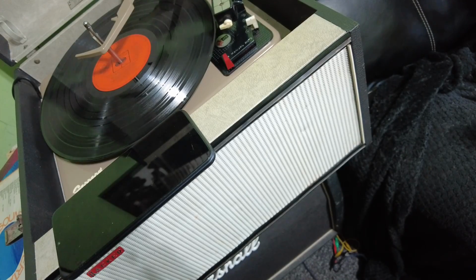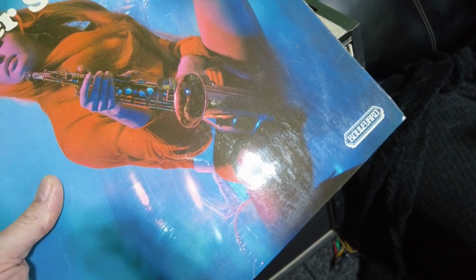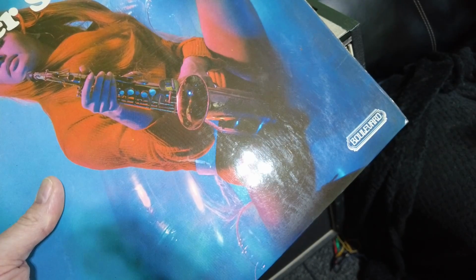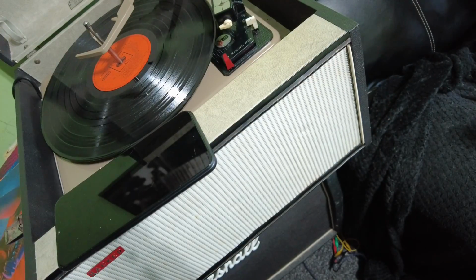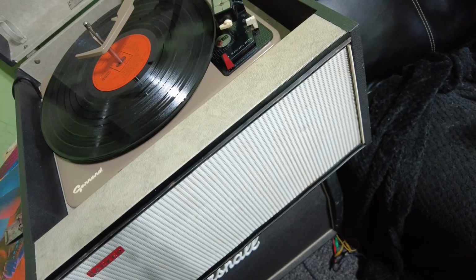So having sifted through these 70s albums again, and I really don't know what was going on in the 70s, but I found this one, silver saxophones. Yes, don't leave anything in the comments about muting a saxophone. So the things that they got away with in the 70s.